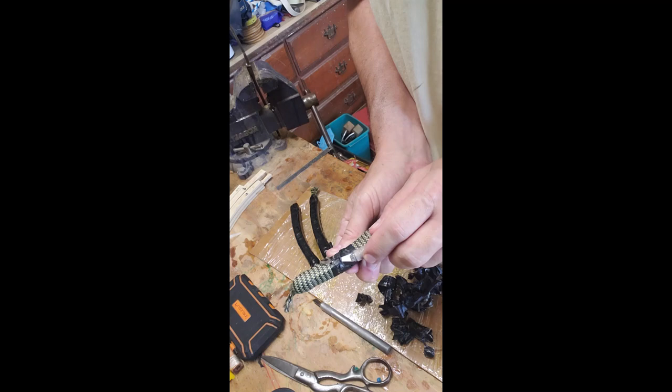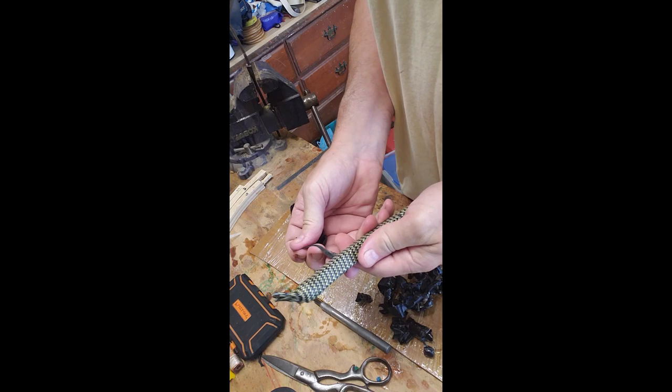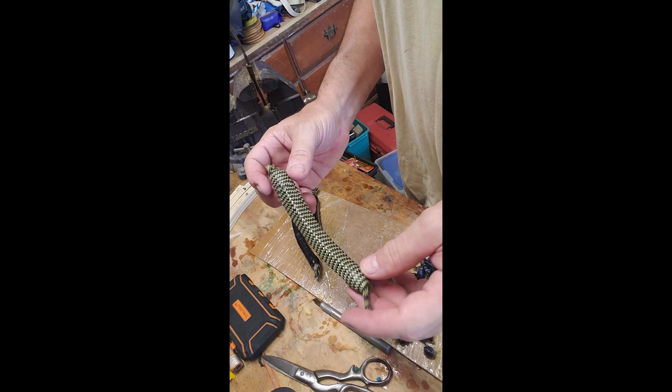Don't cut towards yourself and don't cut towards the carbon. There we go. All right. That looks pretty good to me. It's a little bit sticky from the tape. I'm going to wash it down and trim the ends, and we'll see what we have ended up with.